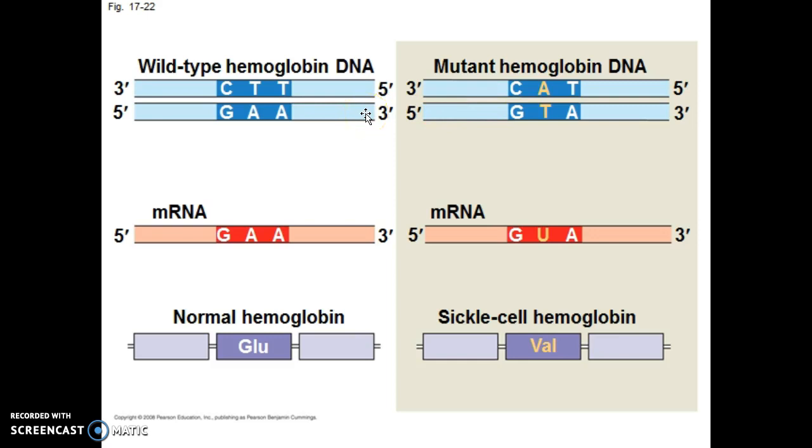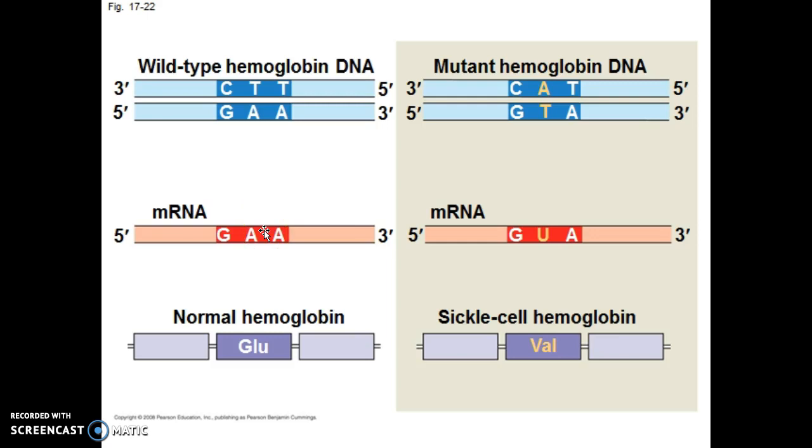Keep in mind that mRNA, it always will follow the one template strand of DNA. So let's check it out. GAA will be the result from this top template strand. Why is it the template strand? Why is 3 to 5 the template strand? Because mRNA moves towards the 3' end as it builds. So this would be the template strand CTT. So our complementary codon in mRNA would be GAA.